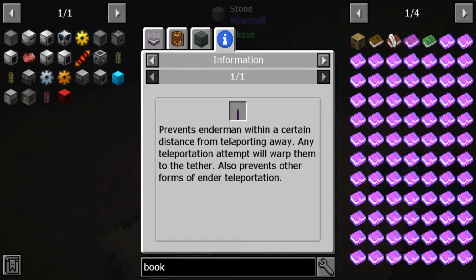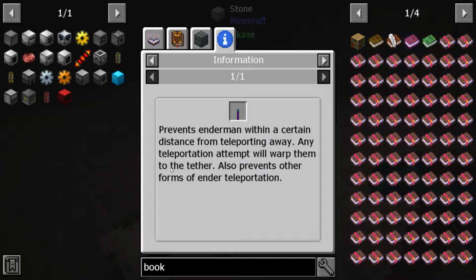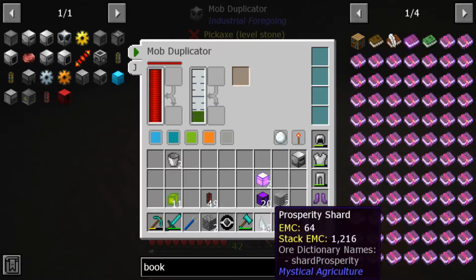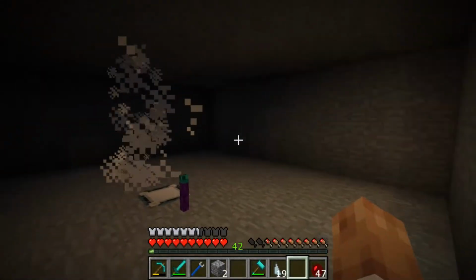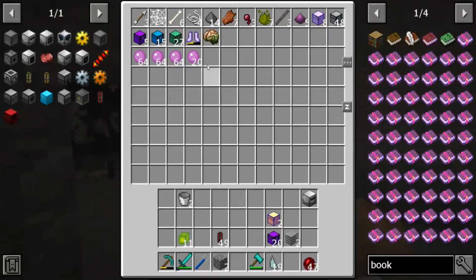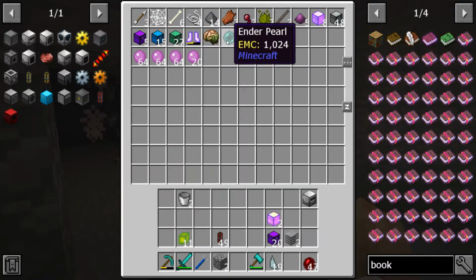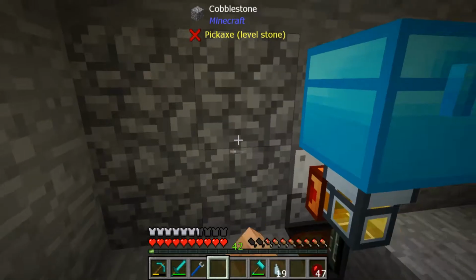It will prevent Endermen within a certain distance from teleporting away. Any teleportation attempts will warp them to the tether. Also prevents other forms of teleportation, so like shulkers and stuff. So there's that, and there's that, and boom. Look at that. Instant ender pearls. Watch. Maybe. Ah, instant ender pearls.